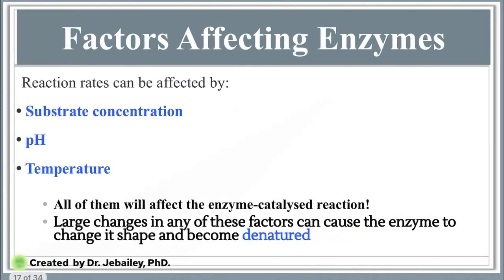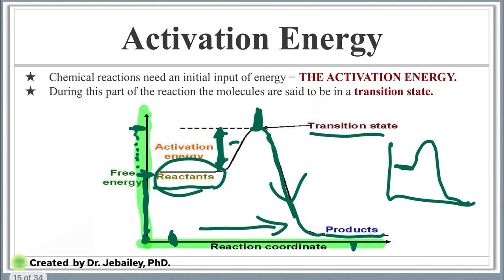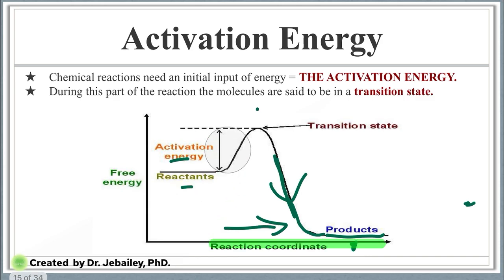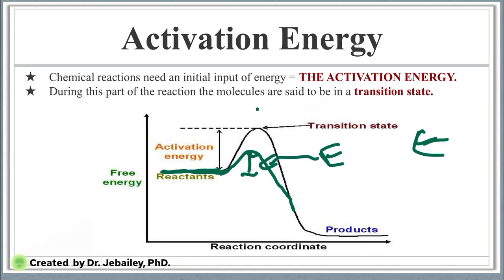That's what it is. So let me make sure, if I had to draw this, let's say on the test they give you a picture like this, this exact picture right here. And they say, if you had to add an enzyme, how would this picture look now? You will put the same thing, right? Because the reactants always have the same amount of energy in the beginning. But then you will have a smaller mountain and then it connects down. That smaller mountain right here is the addition of an enzyme. So you would just add that smaller mountain under the bigger mountain.